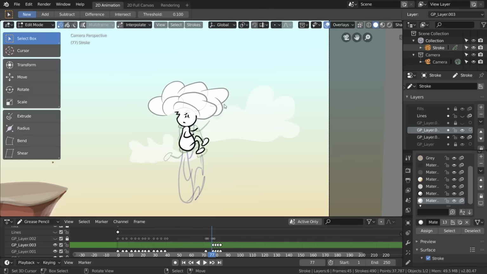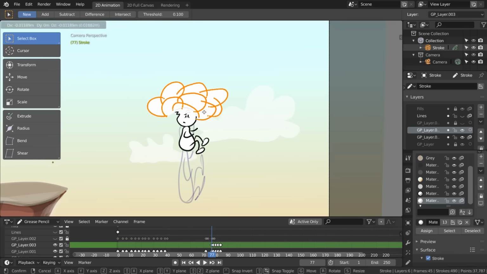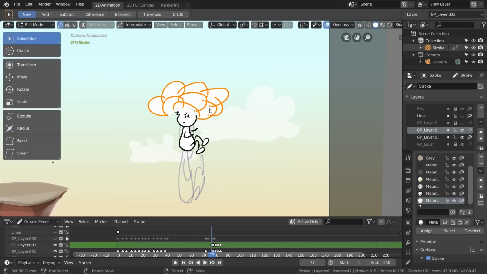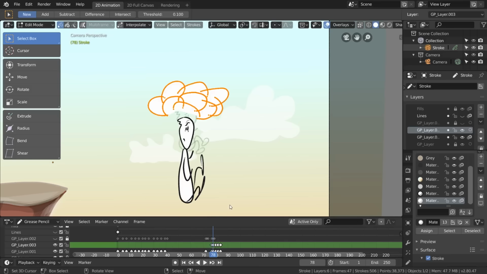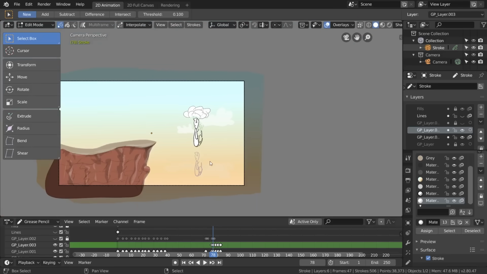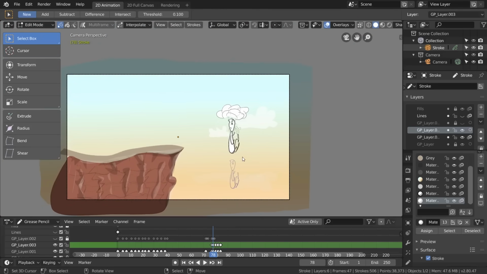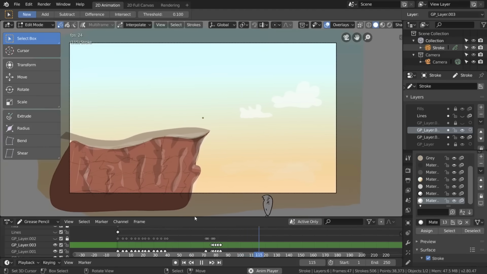So at this point right here, I'm just gonna tab into edit mode, grab the chunk of clouds there. And again, I'm gonna hit G, so I automatically add a keyframe, and then I can just hit X and delete those points. Now you can see that the cloud appears as soon as he starts to move, and no sooner. So if I zoom out here now, guys, and you want to see the animation played all the way through with the smoke added, you can see if I give her a run through, we have, boom, that nice cartoon-like sort of Looney Tunes animated smoke cloud that appears as he falls.